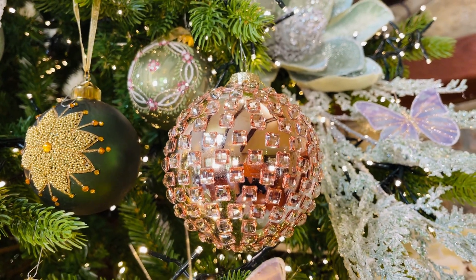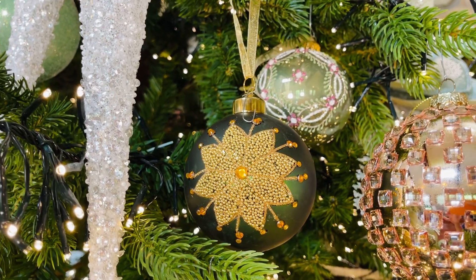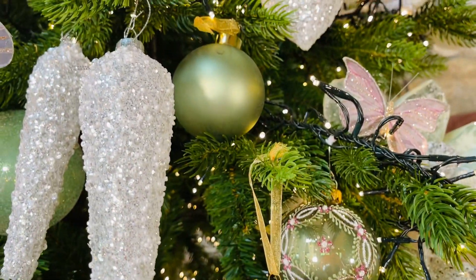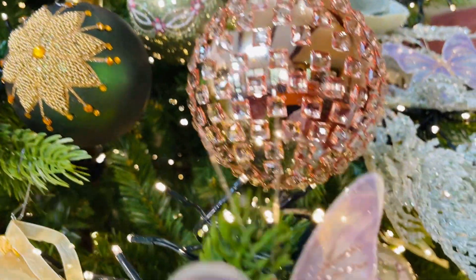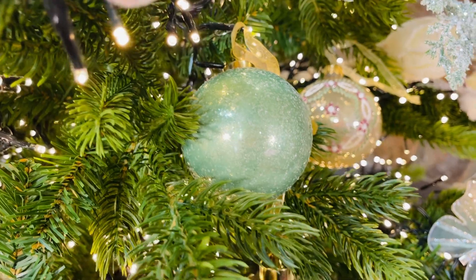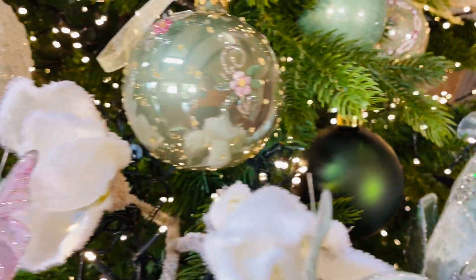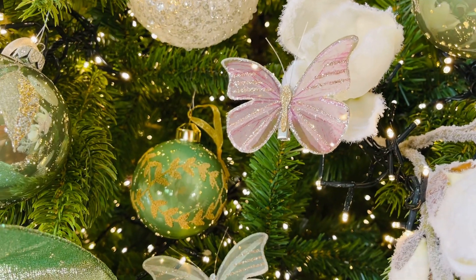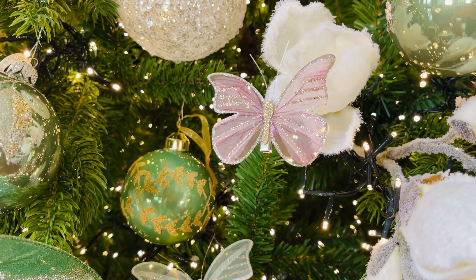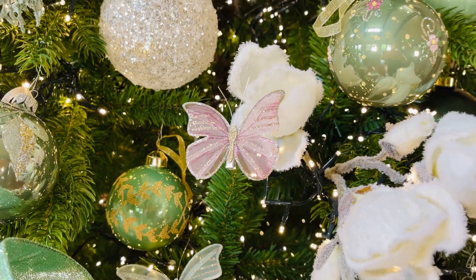We have beautiful sets of green ornaments — some of the darker green, some of the lighter green, different finishes, different artwork, and different sizes. Here's the lighter and here's the deeper. Some are more like a star design and then there's this beautiful design too. A beautiful combination of greens all in one box.